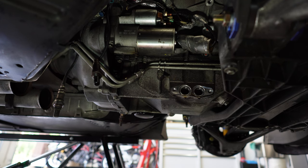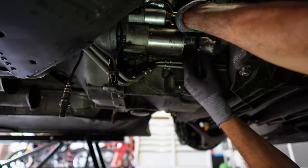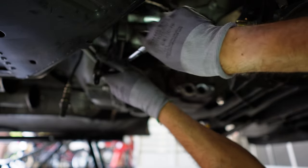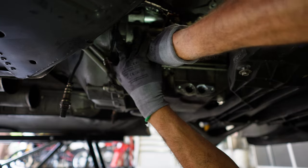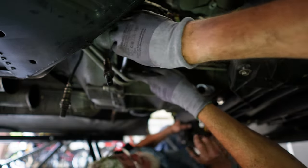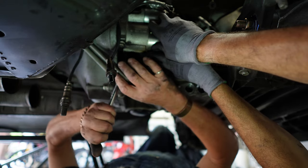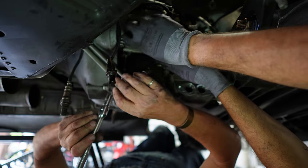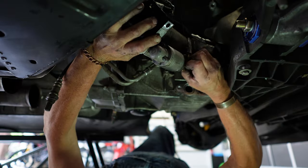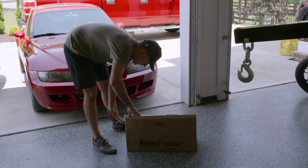This will be a first for me — I've never messed with a starter before. You want to loosen up the wiring first, yeah that makes sense. Even the most patient garage goat has his limits, and at this point Jeff realized he needed to step in. Notice how subtly he takes over the starter removal operation.